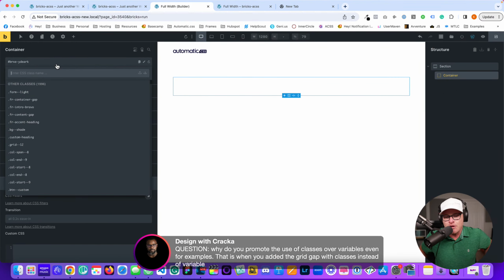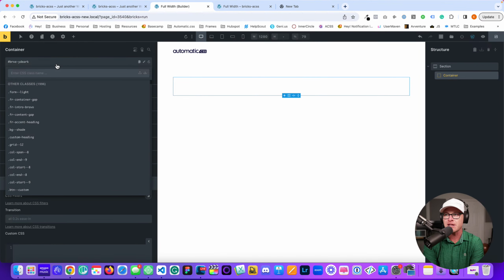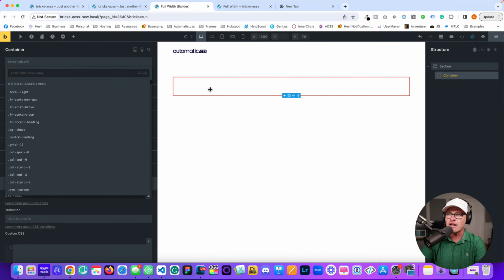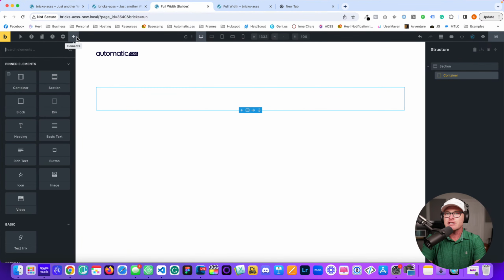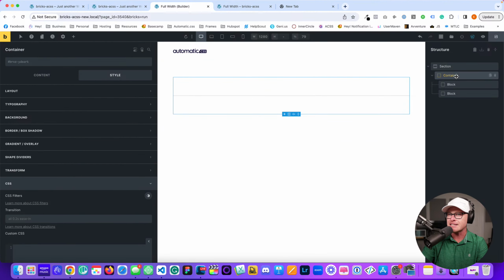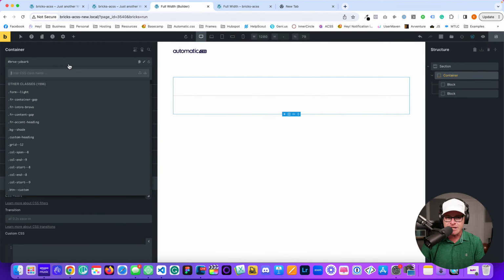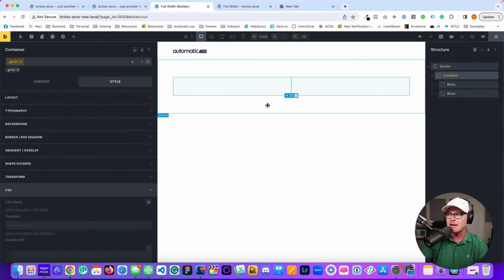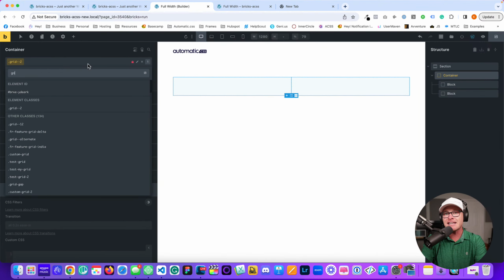So what I've said, the way that I've taught this is, if you're using a generic grid, this could be a grid in a random section for your content or something. So let's say I want content next to an image. I'm going to put two blocks in here, and I want those blocks to be side by side. The best way to do this is with grid. And there's no contextual definition here, right? So I can say grid 2, and I'm going to get side-by-side content, and then I can say grid gap.